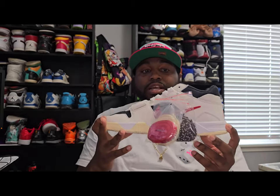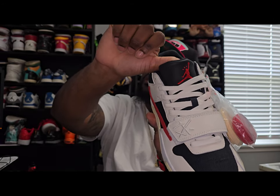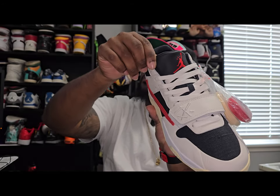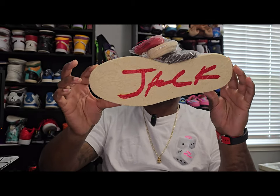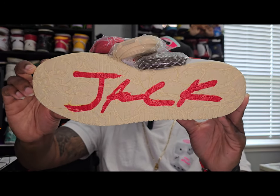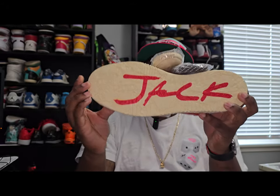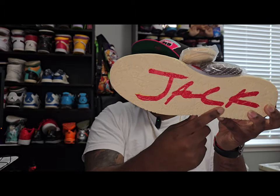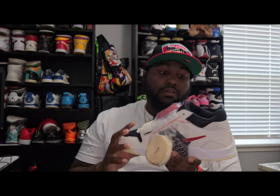And my favorite thing actually about this shoe is, for one, gonna be the Jordan, because that's super different. It's like a three dots over Jordan logo. And this is also my favorite, with the Jack on the bottom and that print. Like craters. And keep in mind, as you wear it, this does wear off. It's like painted on. That is going to be on this and on the retail pair. Just keep that in mind. It's not something that is meant to stay on.